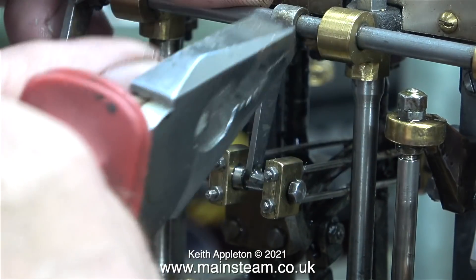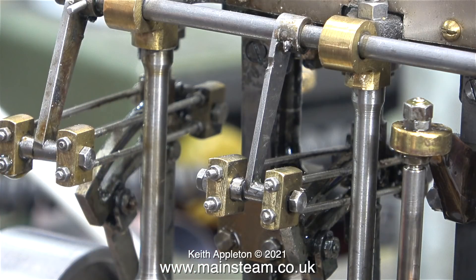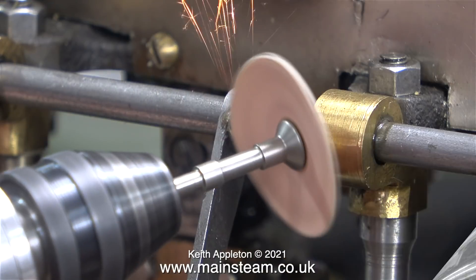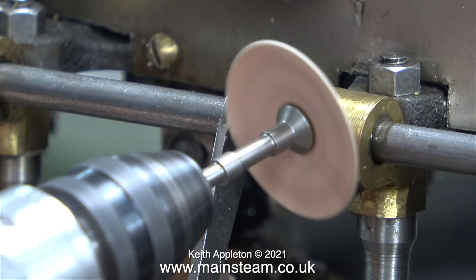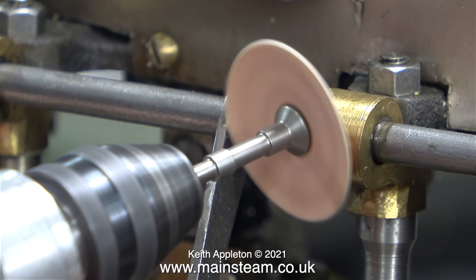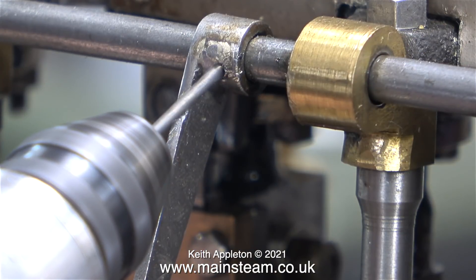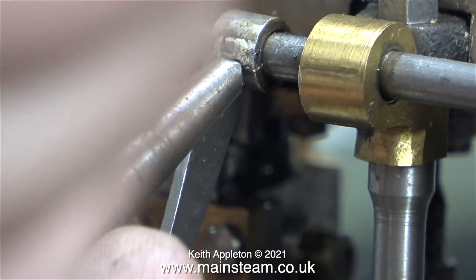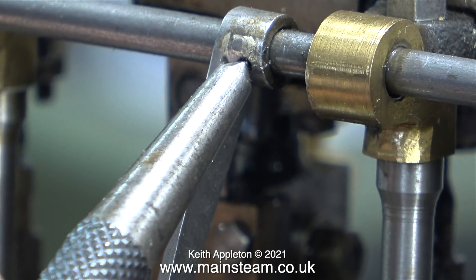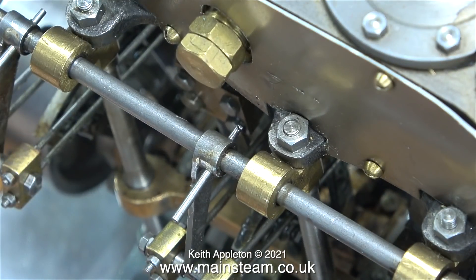This part of the job was very difficult and really annoying — someone's been here before me. I'm using a pair of pliers to withdraw the roll pin. The chunk out of the drop arm happened before I even got the engine, but I should be able to repair that. To successfully remove this damaged roll pin, I first ground off the end so you can see the hole in it. It's best to forget the idea of drilling them out — the steel is far too hard, the drill gets too hot, the point softens and that's the end of it. Instead, I used a centre punch in the hole, and even though the roll pin would not pull out one way, it was definitely moving in the other direction. Once I got it part of the way out, it was a very easy job to lift it out entirely with a small pair of angled pliers.